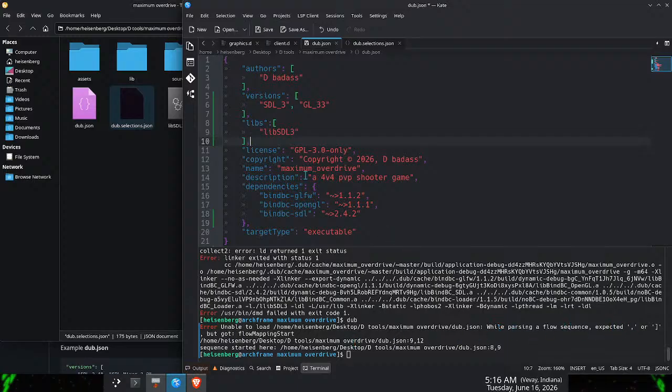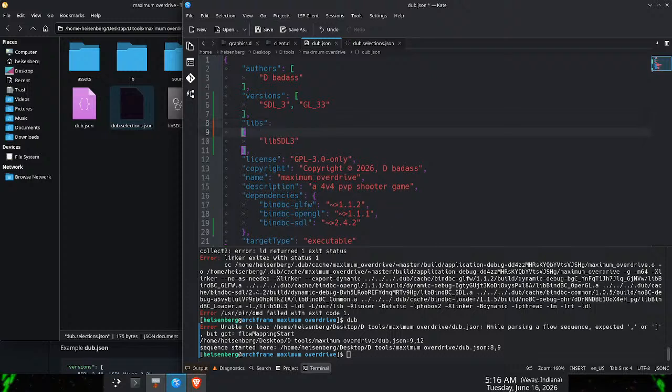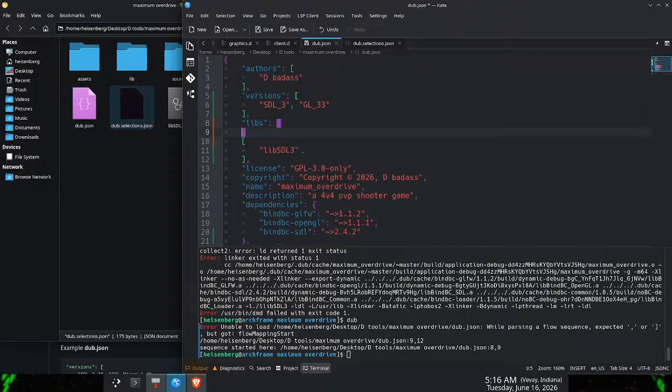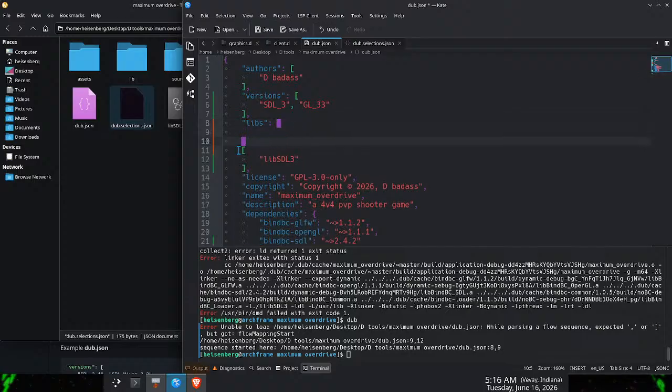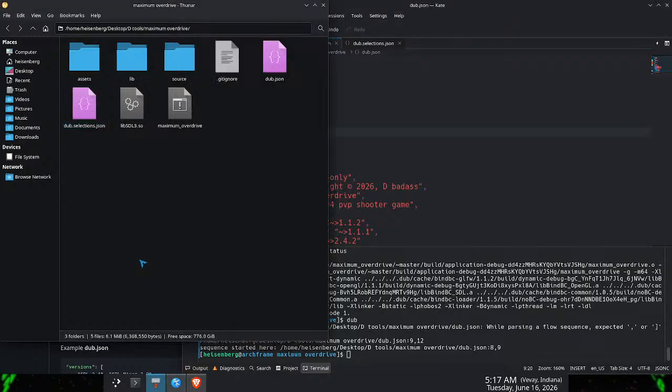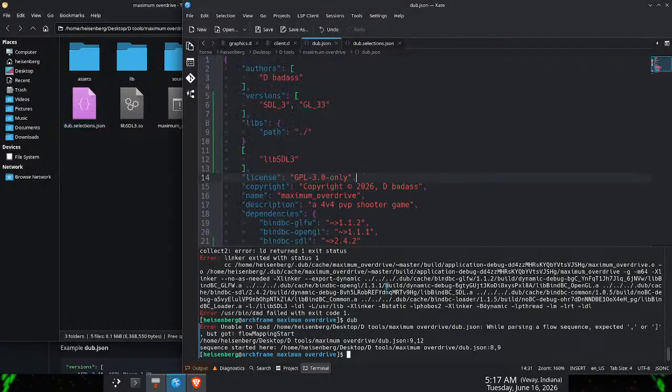I think I'm super confused. Maybe path comes after the semicolon. We can put a path like that. Path colon dot slash. That's what we need to do. And then I think it will work.